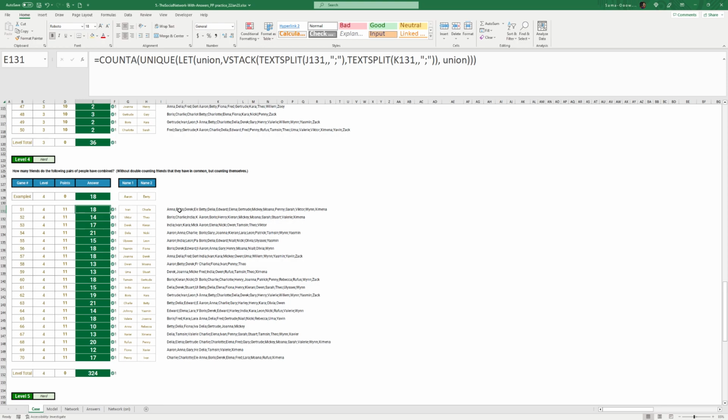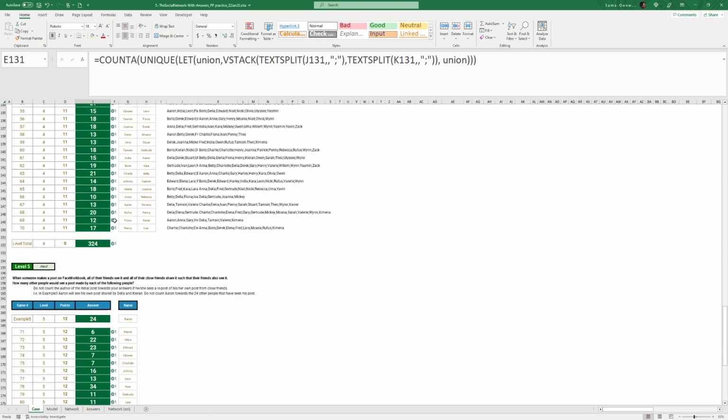We use TEXTSPLIT to split the value into an array, and use VSTACK to combine them into one single column. After that, we can use the UNIQUE function to deduplicate. Then we get the unique number of friends of them.